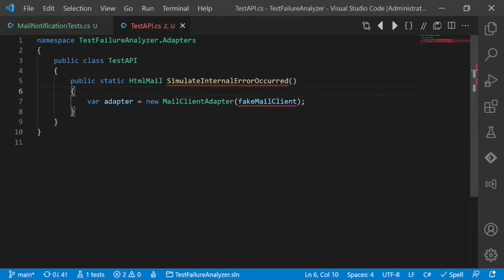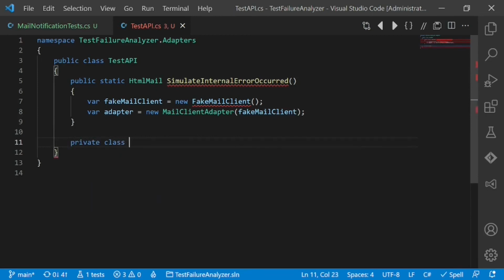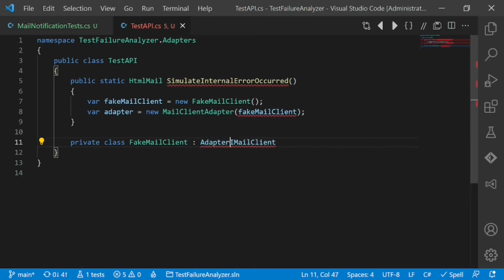Of course, we have to create this fake client. Let's create it as a private class here. This one needs to implement the mail client from the adapters layer.